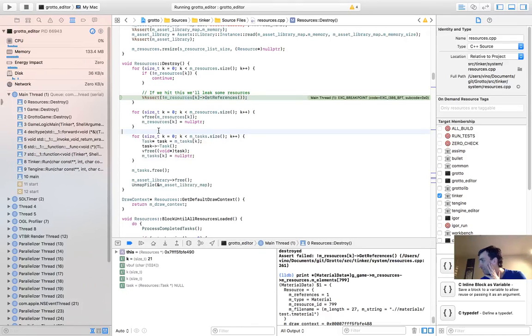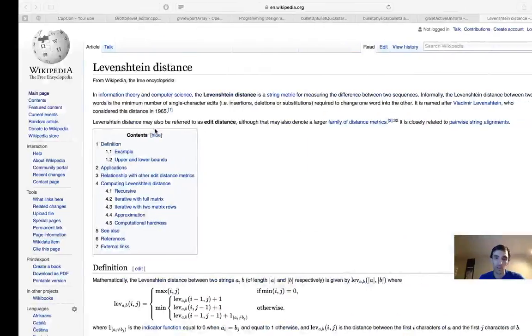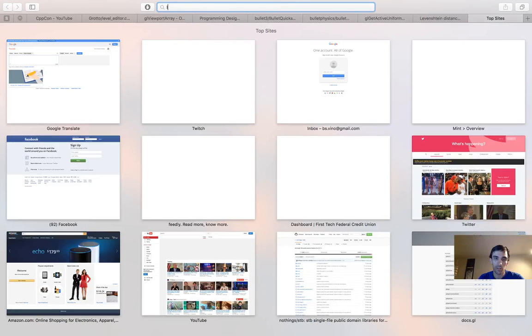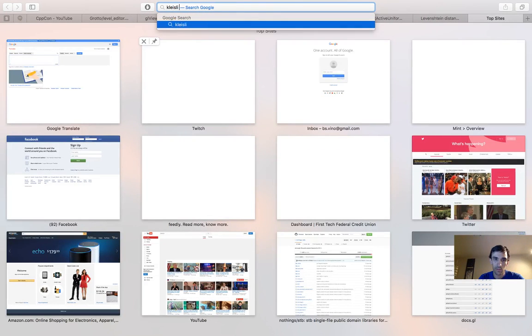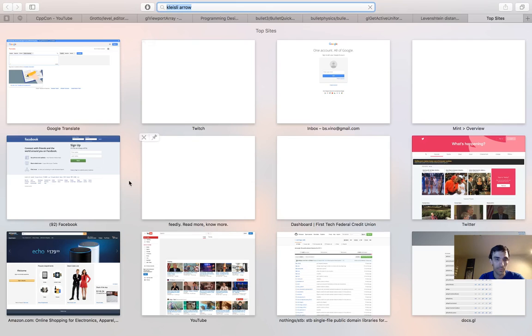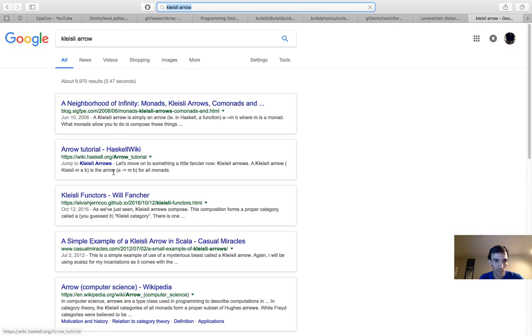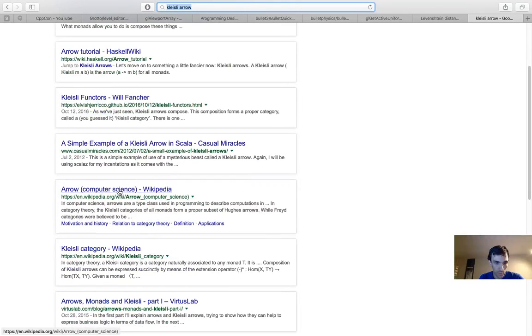How does the I/O monad solve the side effect thing, so writing to a file has no side effects? Well, monads. Monads are something I don't understand fully, to be quite honest with you. So I think I can answer your question by looking up Kleisli arrows. Oh, come on.